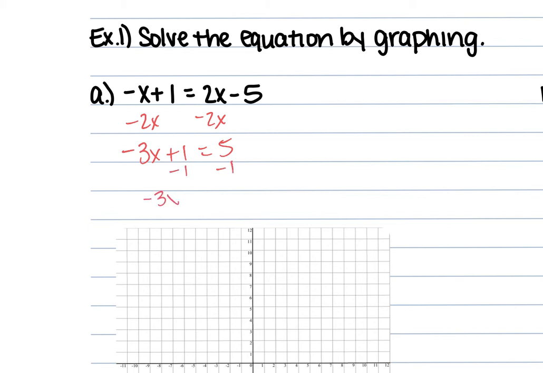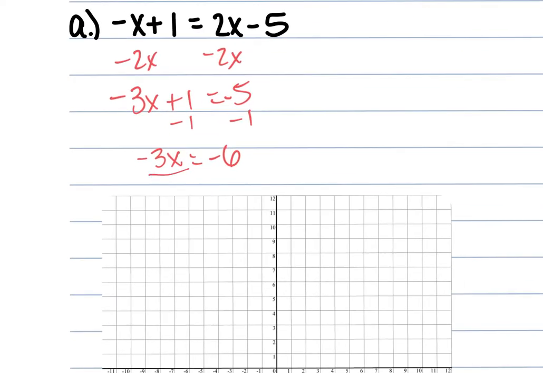So we have negative 3x equals... Wait. Negative 5. Oh, sorry. That was negative 5. So it should be negative what? 6? Yes. Then what? You divide by negative 3, and you get x equals 2. Perfect. Do you guys agree that with the prior knowledge, we could solve this equation super easy, right? Yeah. Okay. Now, what today's lesson is saying is, instead of doing this, think about it as 2 different graphs, and where they intersect is your answer.